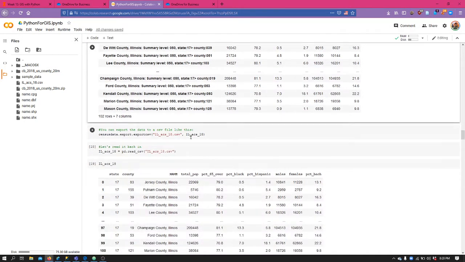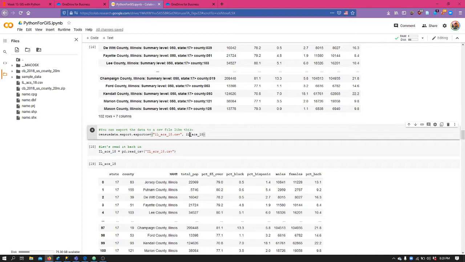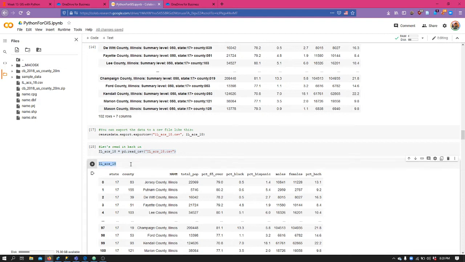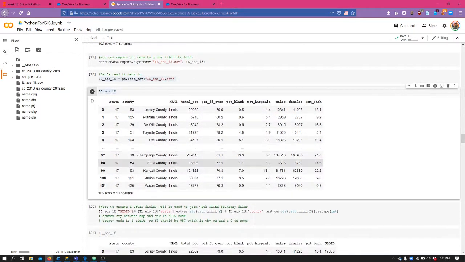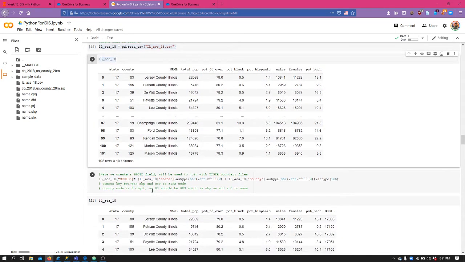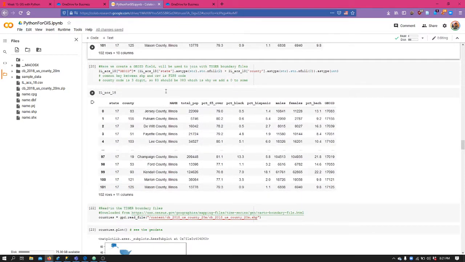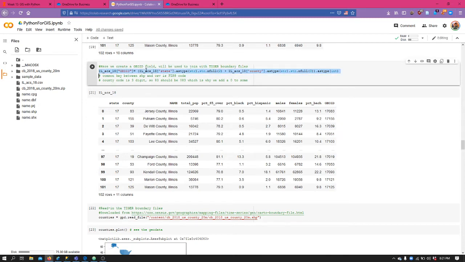This line exported it to CSV, which is a common format that people like to use. You can see that it's been saved here under this name. Here we opened it again. And this is what happens when we display what's inside. We see all the information like we did before, but instead of a shapefile, it's just a CSV. Continuing, you can see that this will actually be joining the two together.